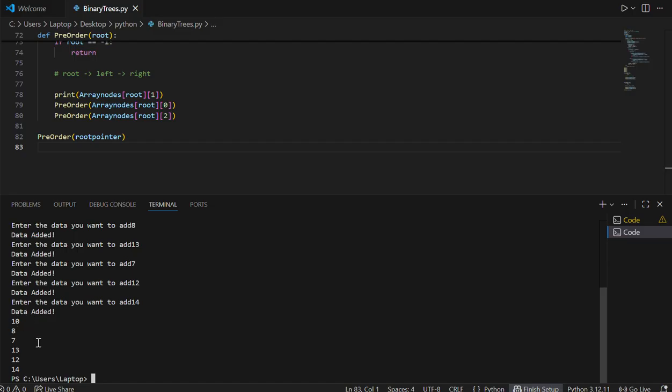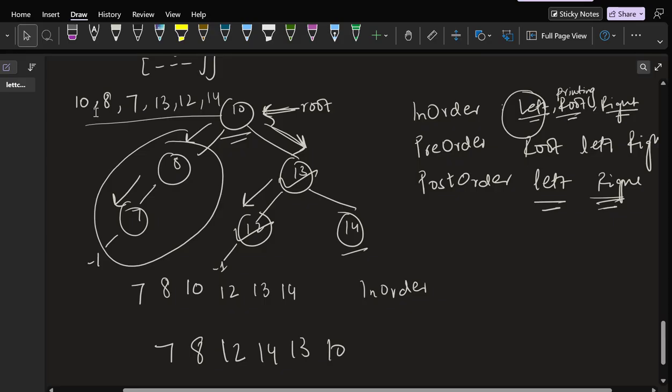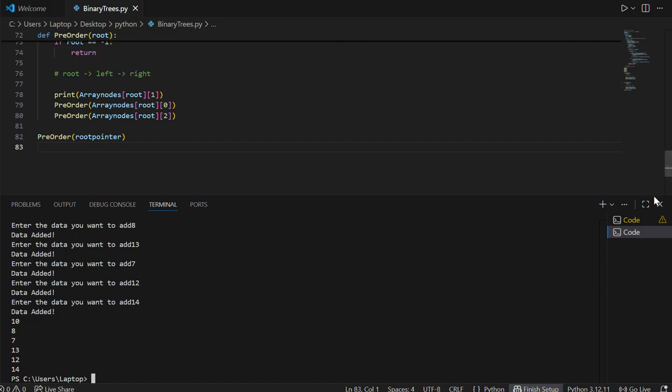Now our preorder has been printed. Let's check to see if this is correct: 10, 8, 7, 13, 12, 14. So this is our preorder.